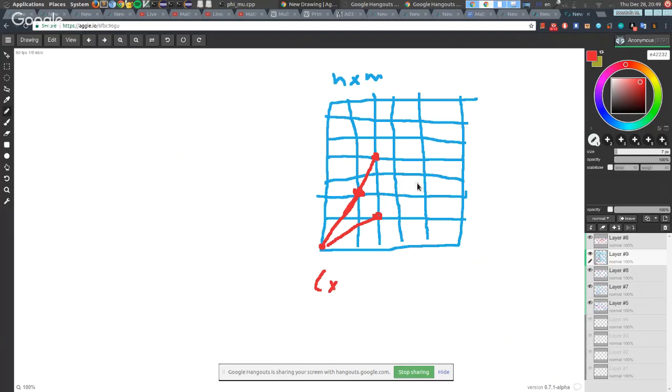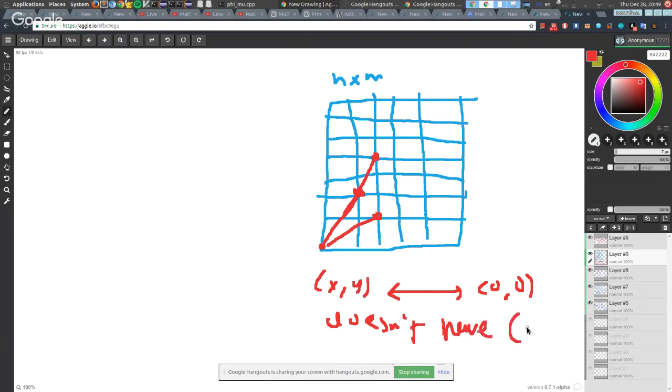A lattice point is a point where the coordinates are integers. So we can see x, y if the line between x, y and 0, 0 doesn't have any other lattice point, let's say A and B. So this case will happen only if the numbers x, y are coprime. Because if they are not coprime, it means that there's a part of this vector that is still passing through some lattice point.